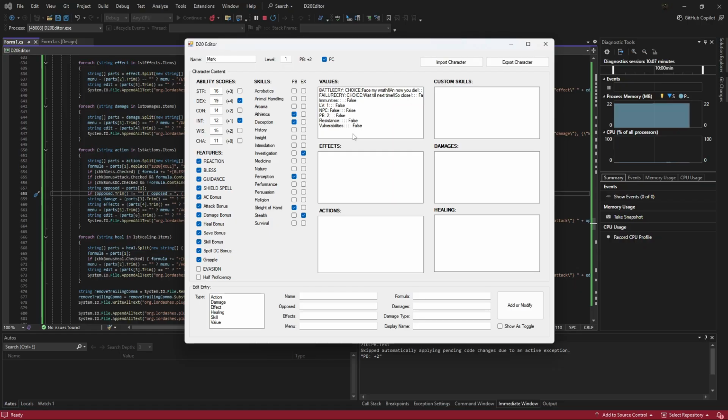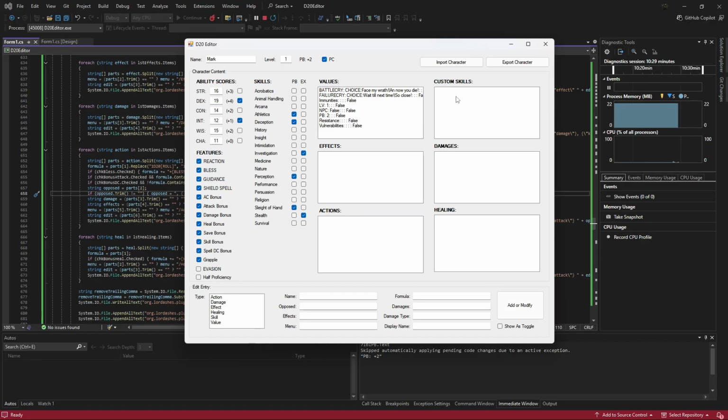So that covers values. Then we've got custom skills. The category is called custom skills, but really it's any kind of a check. It could be additional skills if you want to add some custom skills. It could be tool proficiency checks. It could be anything else.